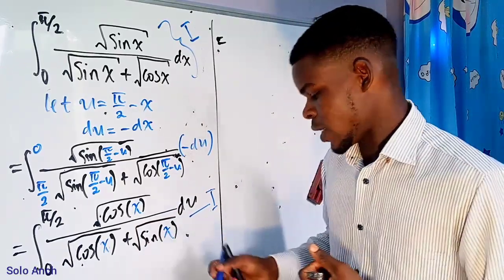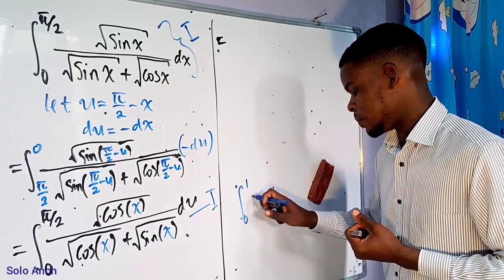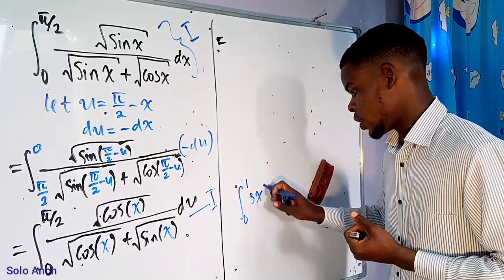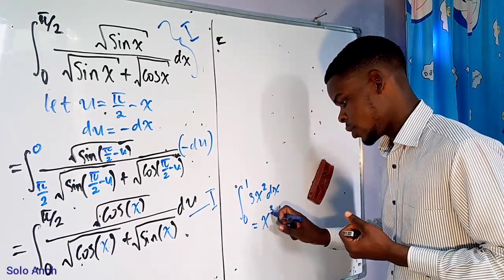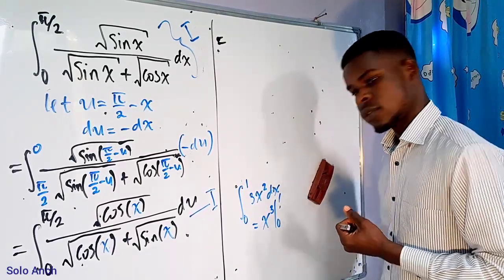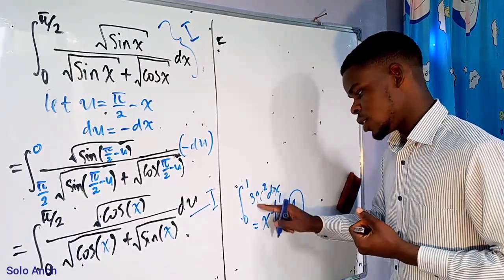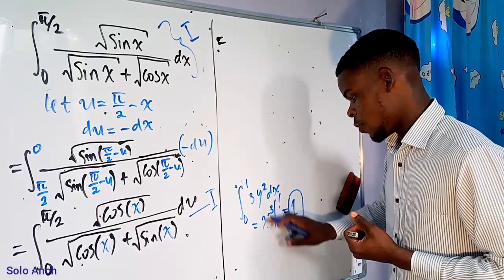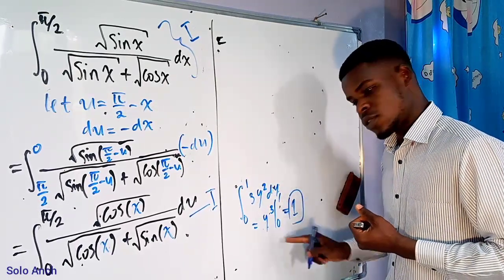So for example, let's say we want to integrate from 0 to 1 of 3x squared dx, right? Integrating this, we'll just have x to the third power from 0 to 1. Substitute 1 and substitute 0, the answer will just be 1. If I change this to y, substitute it, it's still 1.